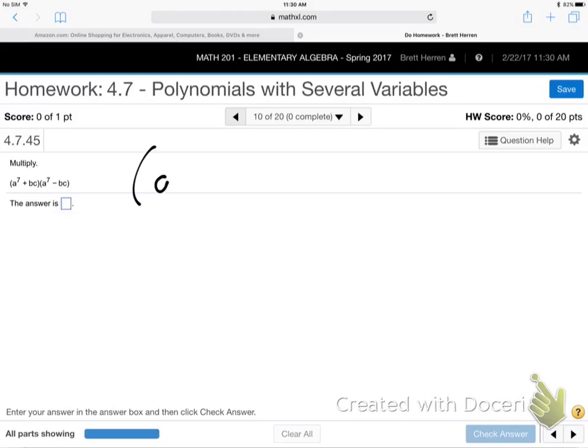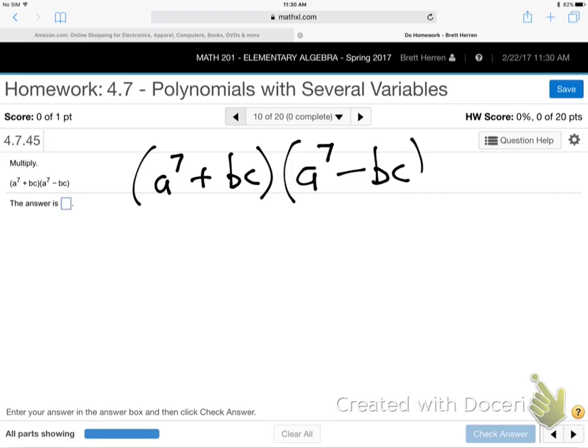Okay, let's try that one. So a to the 7th plus bc, a to the 7th minus bc. So how do we know that's multiply? I mean, other than the fact that they said the word multiply. Nothing in the middle. There's no symbol in the middle. The parentheses are right up against each other, so that always means multiply. So go ahead, that's going to be the taking turns kind of thing. And when you multiply, powers add, don't they?